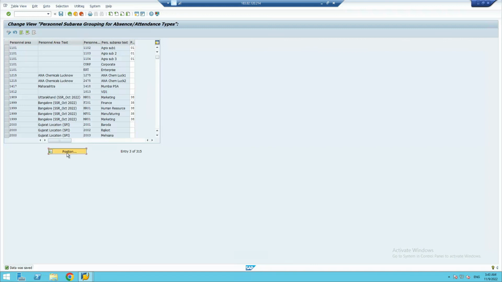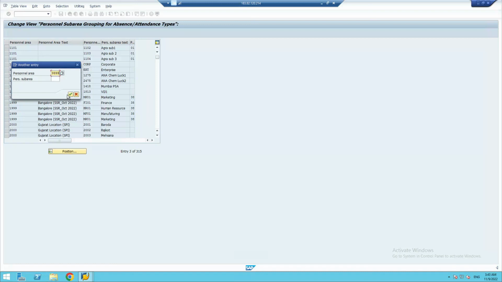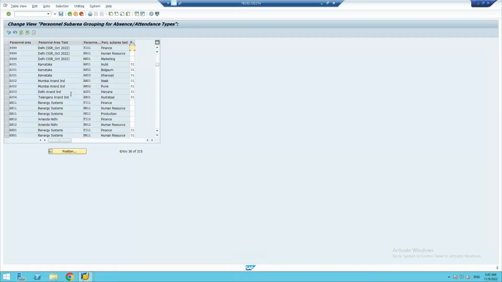So let's find Delhi. Let's click on position, put here 4 times 9. For the Delhi location we created personal area 4 times 9. You can see the entries are there. So we'll create 38 here again, 38 and again 38. Okay, let's click on save.